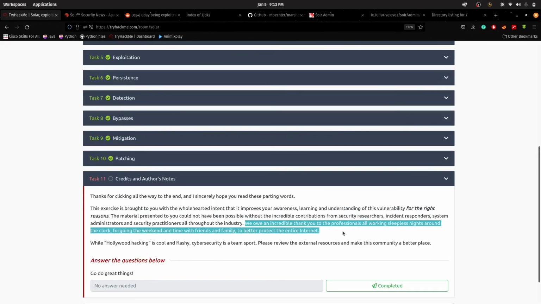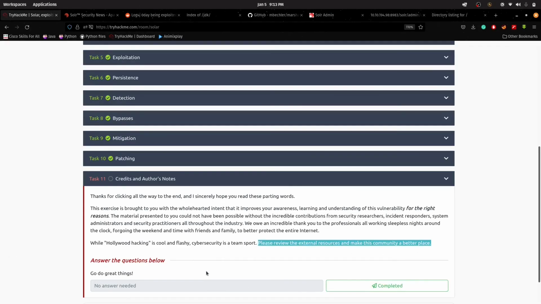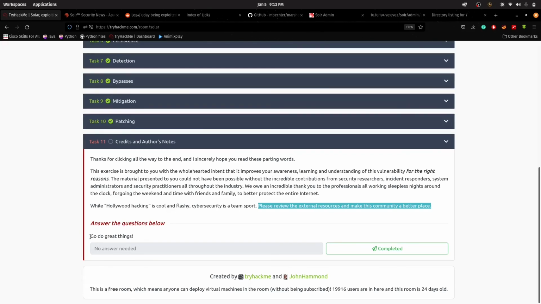We owe you an incredible thank you for the professional honor of working sleepless nights, forgoing weekends and time with your friends and family to protect the internet. While Hollywood hacking is cool and flashy, cybersecurity is a team sport. Please review the external sources and make the community better. Go do great things.